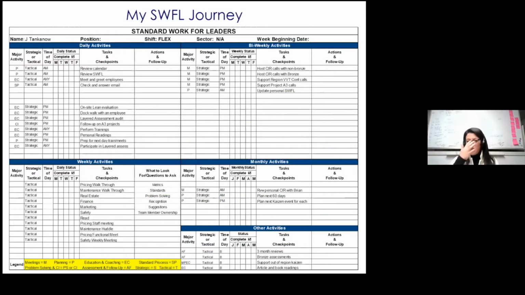So I have some examples now, and this is my journey with standard work for leader. I know I've got some people from my past as attendees on this, so they're going to recognize this activity, which is fun. So here is a sample of a template, right? It doesn't mean that you have to use it. But this was the first one I used when I was a lean manager at the transportation company.